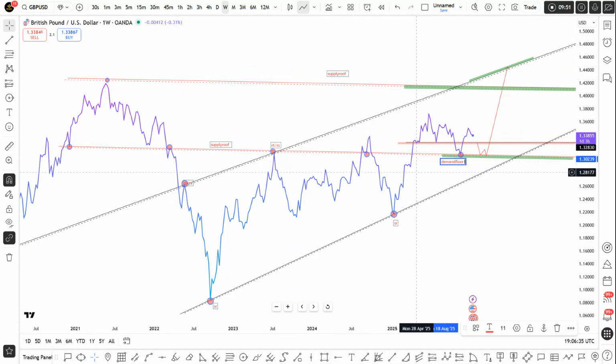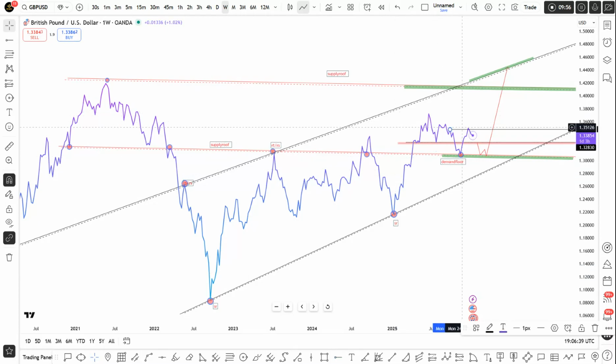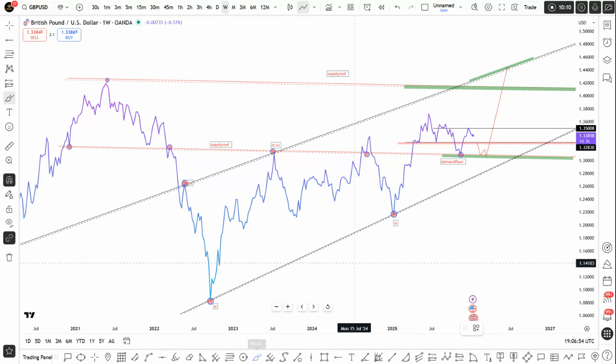So this is what we have, and if you're surprised why you're getting a pullback, there is an M structure here on weekly time frame. This is the neckline of the M structure at 1.35008. Yes, that's an M structure. This is a double top structure. So that double top structure, the neckline is 1.35008. So if 1.35008 is broken, then it opens a new wave, which will most likely be what I am anticipating.